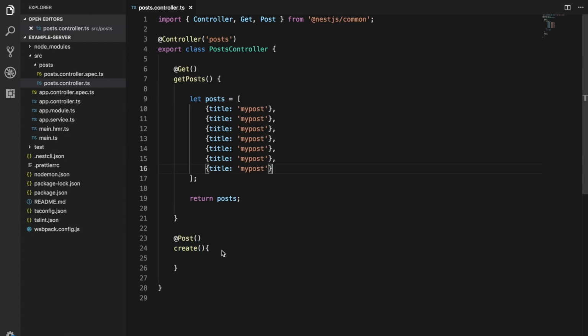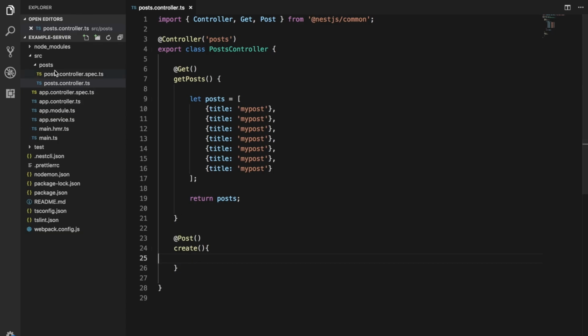Now there's a few more steps we need to take, because this isn't just a matter of triggering this method and returning some data. Now we need to actually accept and read some data that's being sent with that post request from our Ionic application or whatever front end you happen to be using. So what we need to do in order to accept some data is to create something called a data transfer object, or a DTO. And that's basically just going to describe the type of data we want to accept.